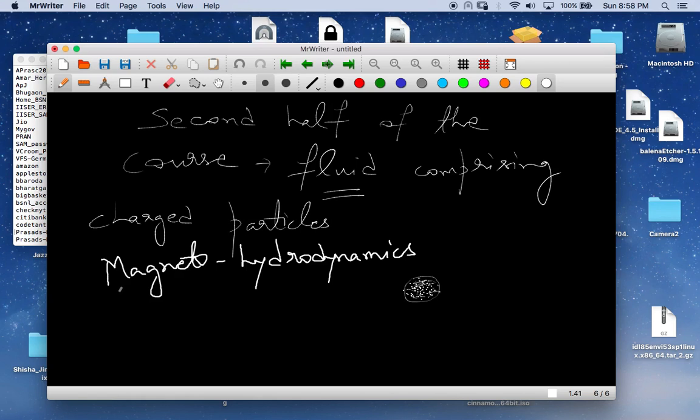Now, it's frequently abbreviated as MHD. The reason we call it magnetohydrodynamics is, well, we will see. The point is these particles are not neutral, they are charged. There will be some positive particles, there will be some negative particles. However, on the whole, from a macroscopic point of view, the fluid is uncharged. The fluid is electrically neutral from a macroscopic point of view. The positive and negative charges cancel each other over macroscopic length scale. So this would be some kind of a macroscopic length scale.